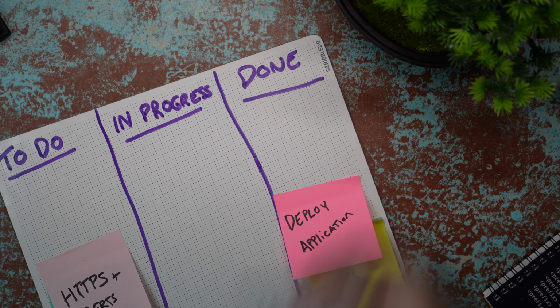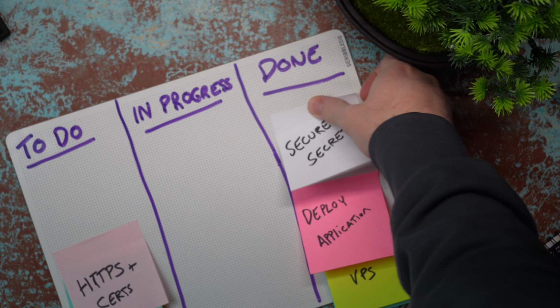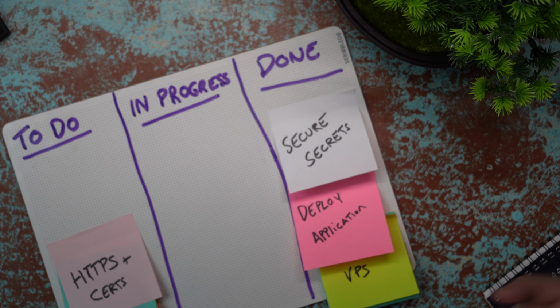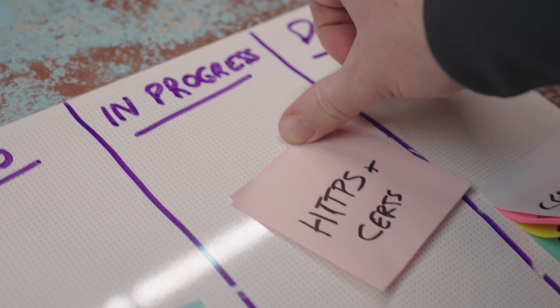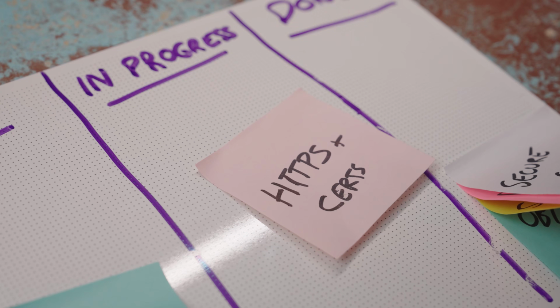In hindsight, I'm not too sure how secure this approach is, given that the secret is still available in the application's environment. Instead, using a secret manager is going to be more effective. In any case, now that I had secrets somewhat secure, I was able to move the task into the done column, before picking up the next one, which was setting up HTTPS.